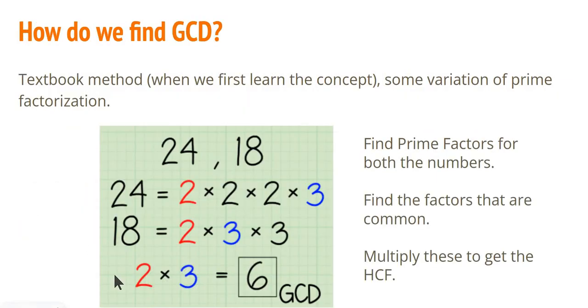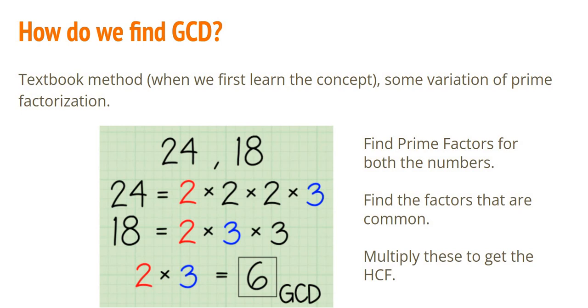Now, GCD finding is something we learn in elementary school mathematics, and the method we are usually taught is called prime factorization. The idea is, you take these two numbers, decompose them into their prime factors, and then see what the common factors are, and by multiplying them you can get the GCD. This is something students learn as part of their elementary training in mathematics. A very nice, clean method. There are some other methods as well for finding the GCD, but broadly around the same theme.